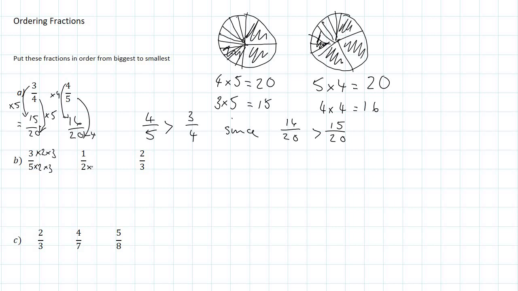Here I've already got the 2, so I need to multiply by the other 2 numbers, the 5 and the 3. And if I'm multiplying the denominator by 5 and 3, I've surely got to multiply the top by 5 and 3. Here I've already got the 3, so I'm going to multiply by 2 and 5. And then I've got to multiply the top by 2 and 5. Okay? So now I've just got a load of times tables to do.